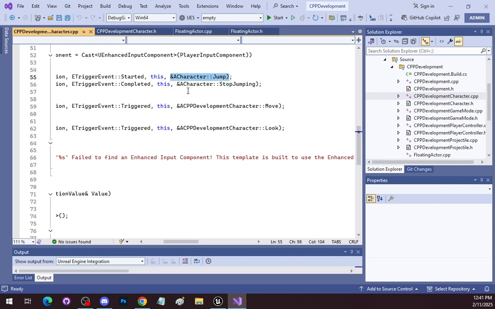So in this case, we can see we're actually binding things, with jumping, back down to our parent class, Character. So there's jumping and not jumping. Move and look basically are bound here. So the ampersand, class scope, class method name.